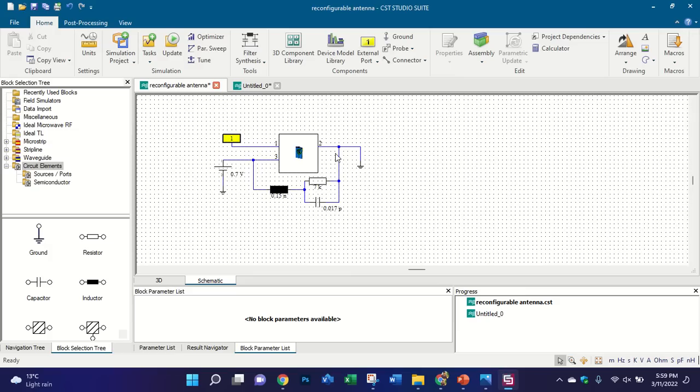This is your reconfigurable setup. In this way you can simulate your reconfigurable antenna. For the other elements, let me explain a little bit about this one. You have this strip line.